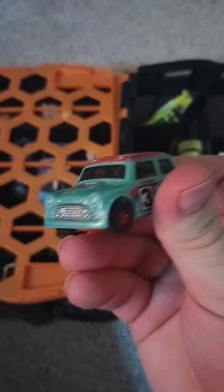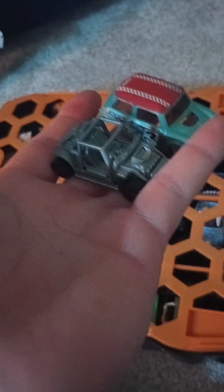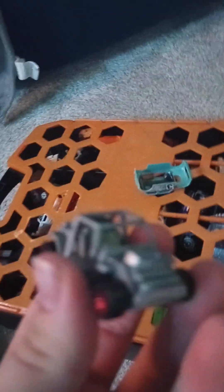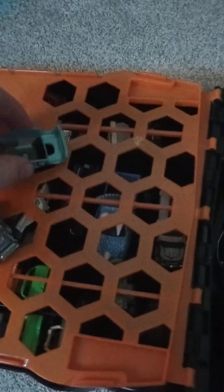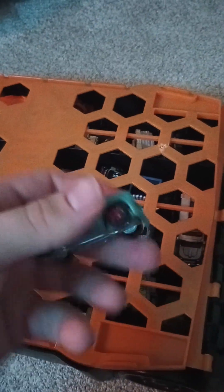And second to last on this side, got a little Mini Cooper. Now the cool part is the body actually comes apart — give me a second, I gotta detach this thing. I remember how... you're going in dark mode. I can't do this with just one hand, I'm very bad at it. Come on, pop off — there we go! And there we go, we got the body of a Mini Cooper and the frame and engine and everything else of it. Little small thing in it, just pops off, and then back on.